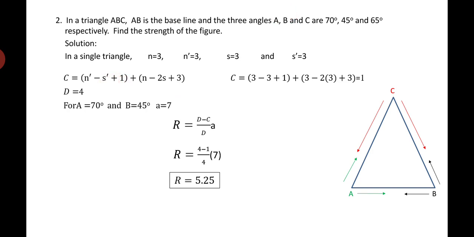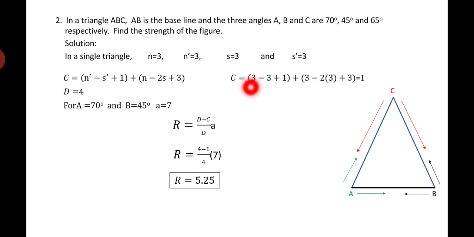This is very important, in both the directions n dash, and S dash is the number of occupied stations. So you should know this. Now we'll see that from this figure. Here, in this figure, A, B, C, all internal angles are given. First of all, we are going to find out n dash. See here, I have written n dash.